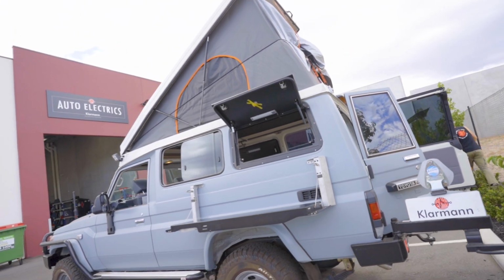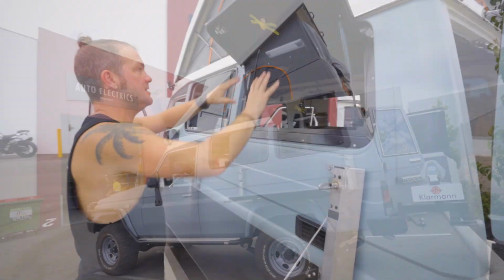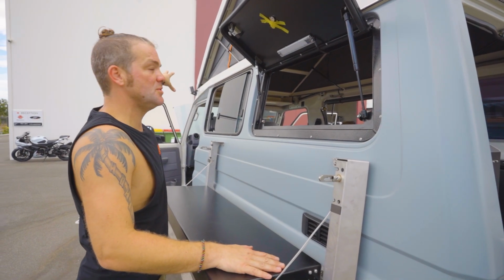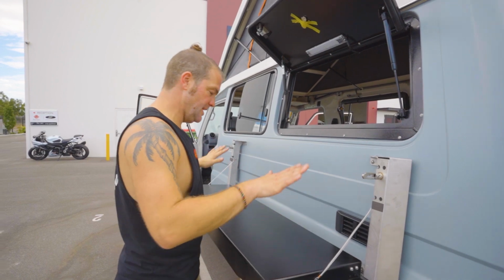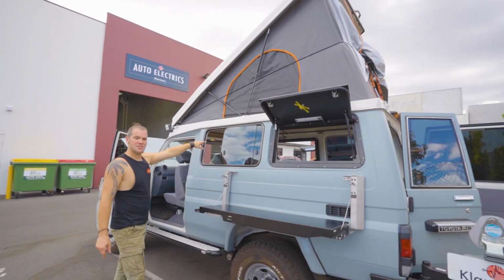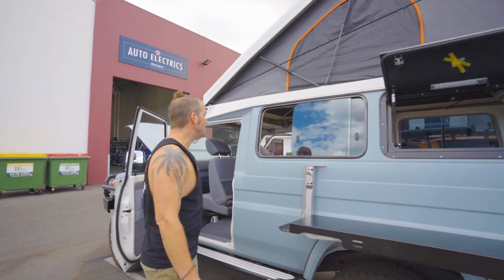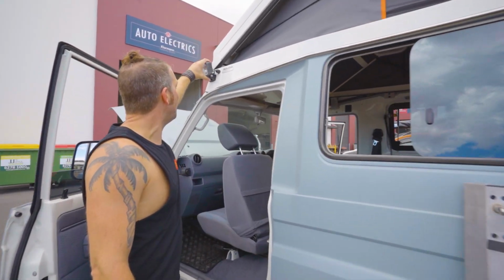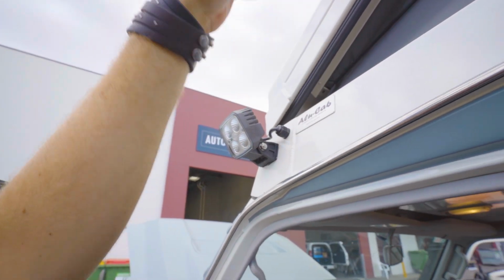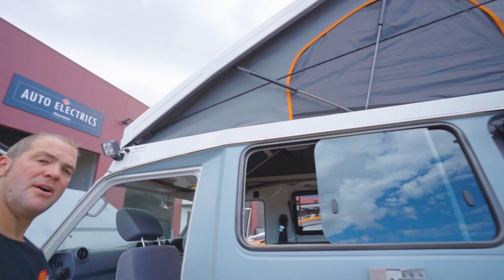brand new. You've got your table right here, so if you want to cook or use this as a bar, because there's usually a 270-degree awning here, this is really handy with the light right on top of it. There's another National Lunar light on the other side where the shower is, and then of course we've got our Hella work lights on the left hand side, right hand side, and on the rear of the vehicle as well.